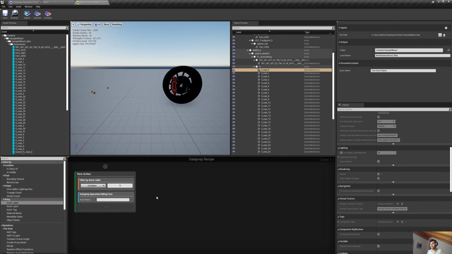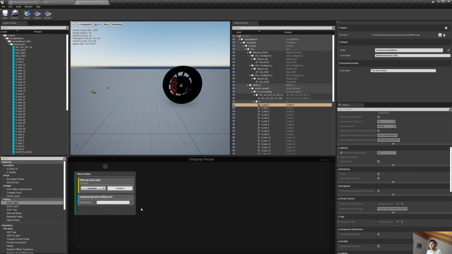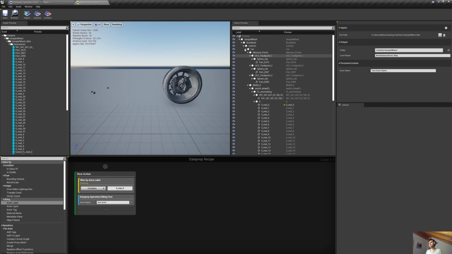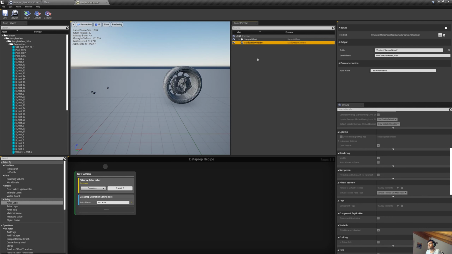How? By selecting one actor in the game. This doesn't do anything to this one because it's going to create an actor, but it makes sure that I'm executing just one time. And I'm going to say test actor. Then I'm going to say execute. Let's see whether it worked or not. We have created static mesh actor 50.